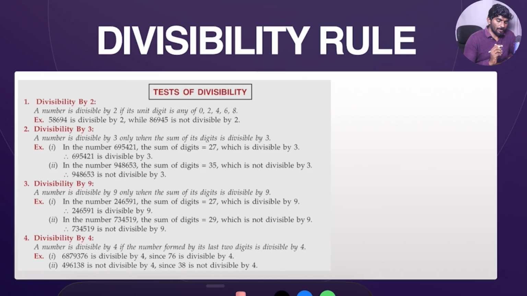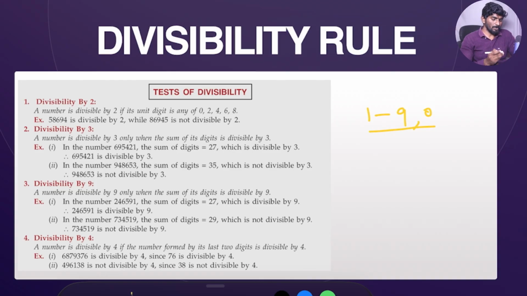There are numbers from 1 to 9. These are the digits, okay? And zero. Any number in the universe can be formed using these digits only. Without these, there is no number in the universe. So we will learn the divisibility rules of these numbers, so that we can check any number.